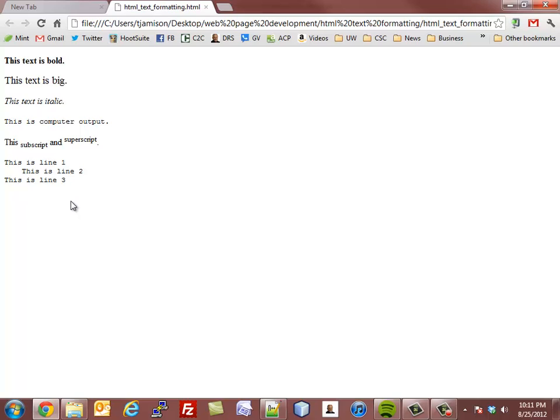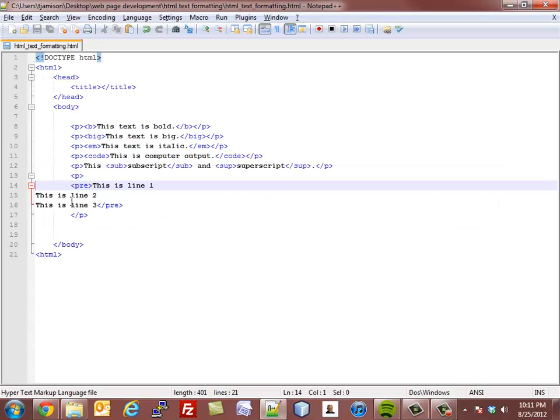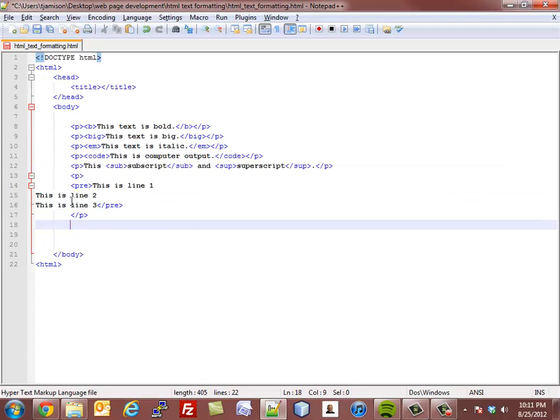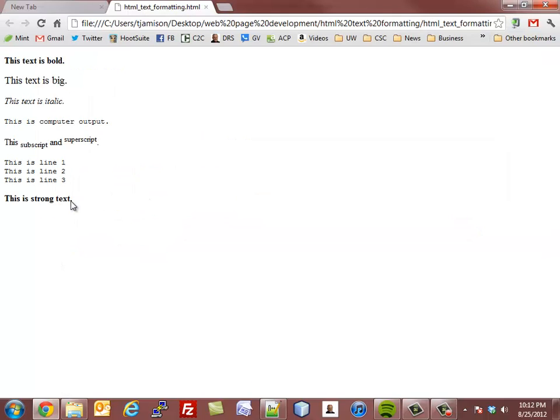Another thing that you may want to look at is using strong text, and that's basically just like bold. I'm going to say this is strong text. I'm just typing in a new paragraph here, and you'll see what's called the strong tag, and this is basically the same thing as bold. So if you see somebody saying, oh, to create bold text in HTML, just type in the strong tag, this is what they're talking about. It's basically the same thing as bold. There's really no difference.